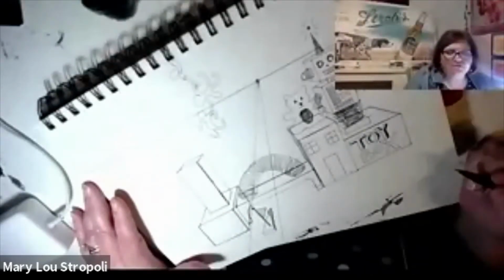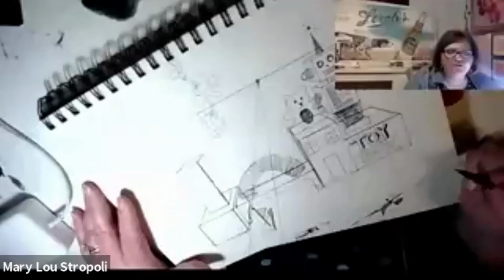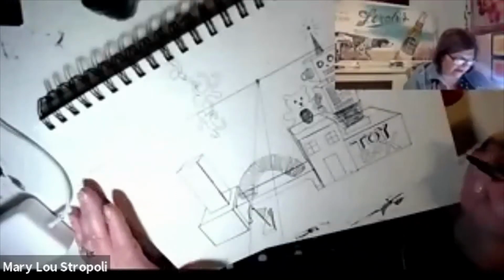Can we remove the two arrows that connected to the dot? The vanishing lines? Like the lines that we had that would connect to the dot, like these lines? Wait. Yeah, you can take the ones away that are not part of the box. Absolutely. All right, thanks. Sure.